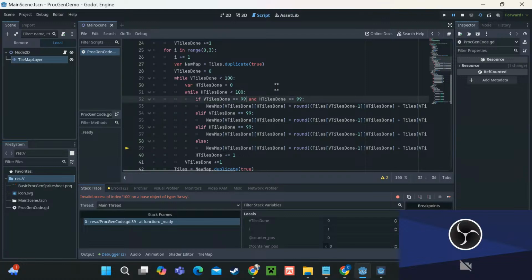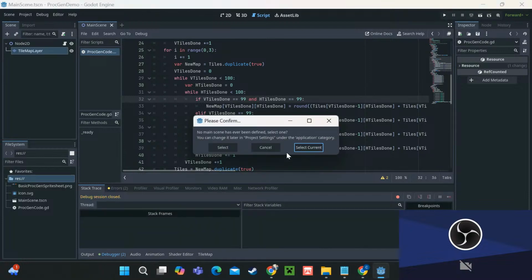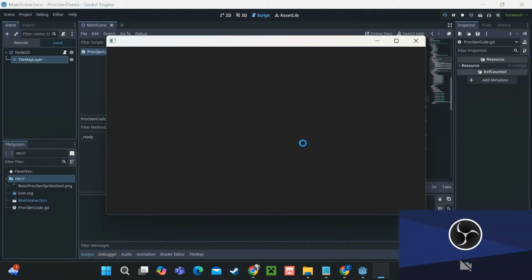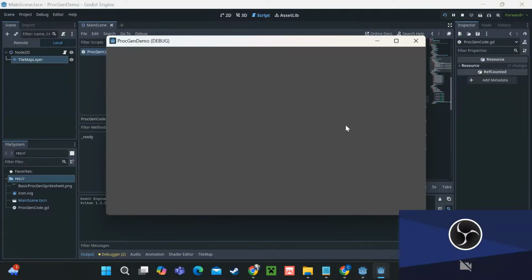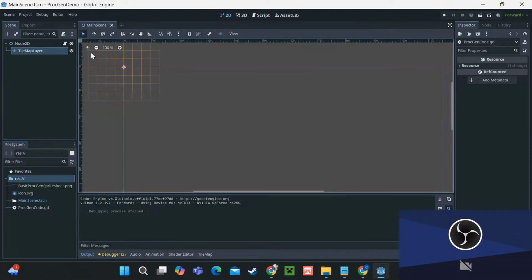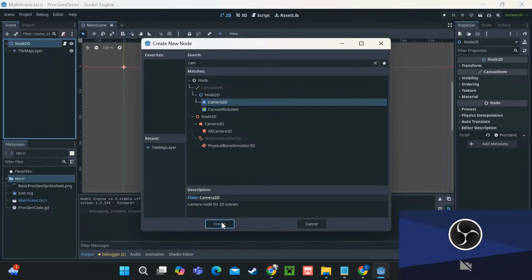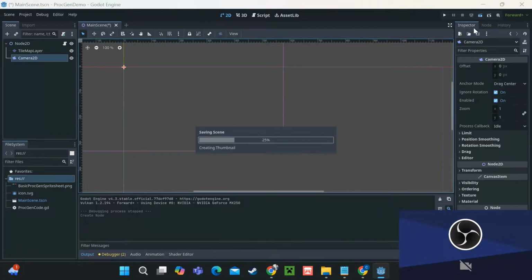So if you go back to those if statements up there where we were trying to catch those cases where it doesn't work right, do 99 instead of 100, because you want to get it right before it gets to the edge, not on it. So let's do that one more time. Select current. And hopefully now it actually works. We don't quite see anything yet. I think we just might want to add a camera. Camera. Now let's try.